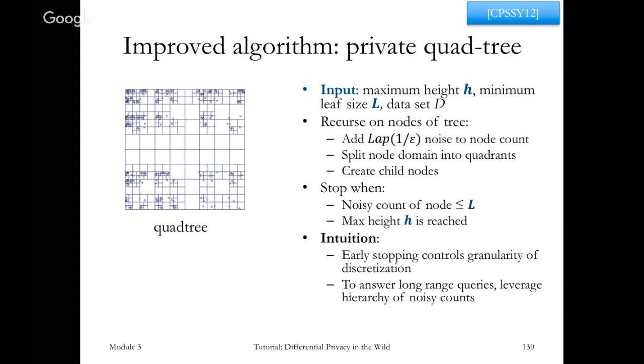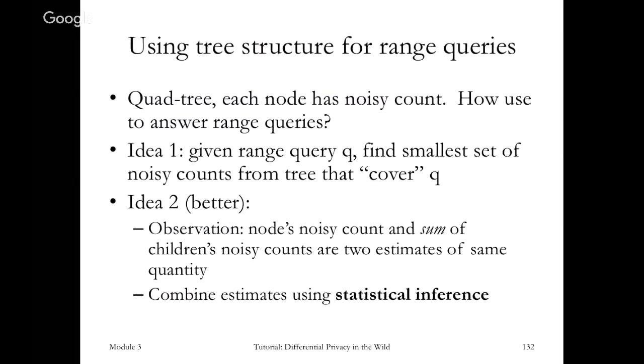Well, the simple strategy would be to just find a cover, so find all the counts that you need, and then wherever you can get away with using a parent count rather than the children, use the parent count, because that'll have less error. But with the statistical inference, you can formulate this as a least squares problem, where the unknowns are the true counts of the finest granularity cells. And then what you have is linear combinations of those unknowns with noise added to them. So you can solve a least squares inference problem and recover an estimate for each of the individual bins based on the noisy counts.